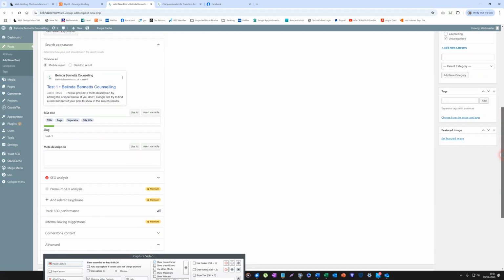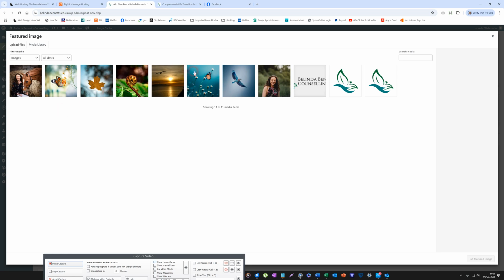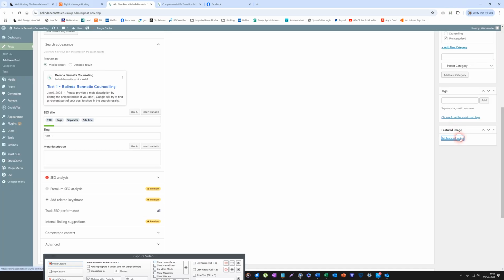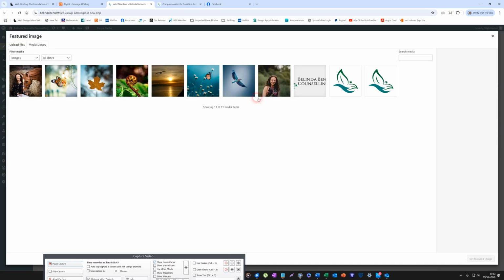The most important part, down here on the right, is the featured image. You need a featured image to actually make a little visual for the post, so let's just choose one. When you click on set featured image, it opens up what's called your media library. Everything you've uploaded to the site image-wise is in there.